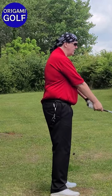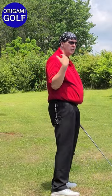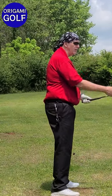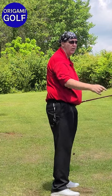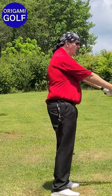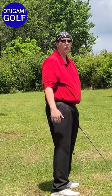And again, remember, the arms stay in front of your chest. It's going to feel, while you're doing this, like they're swinging around your body. They are not swinging. What you're feeling is as your body turns, its energy gets transferred to the arms and down to the club head. And what you're actually feeling is that energy actually ends up going into the toe of your club head, believe it or not. Not the shaft and not the head. It actually goes out to the furthest part, which is the toe. That's why it wants to turn. That energy is actually pulling your arm in a turn. And that's why it feels like you're swinging around. Believe it or not, the toe of your club is actually pulling your arms around.